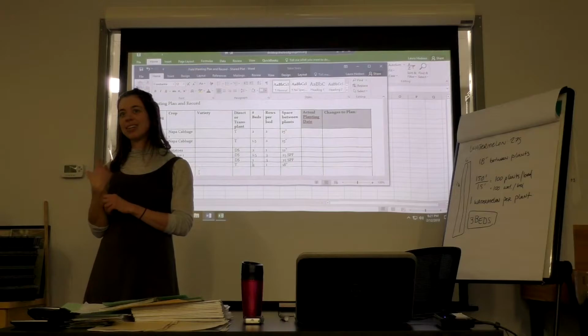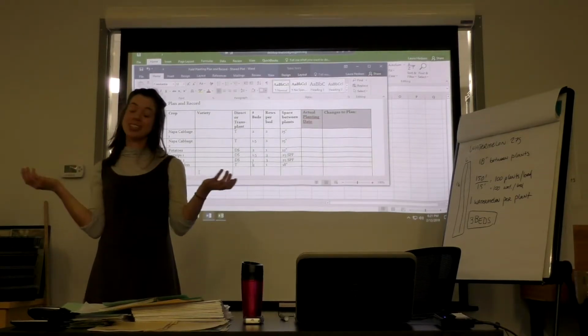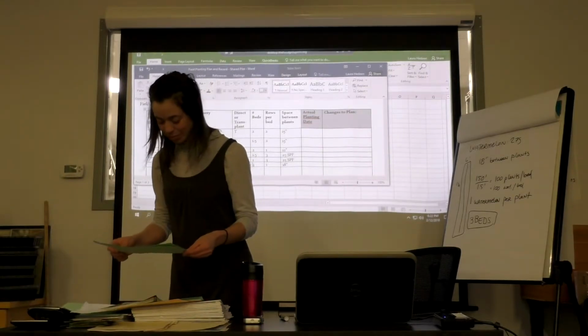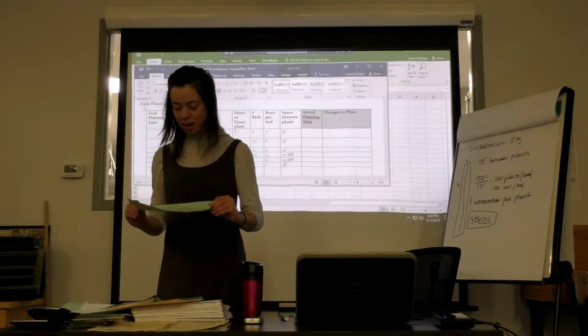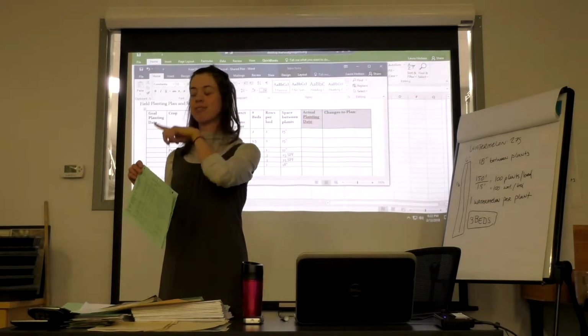That should be after the last frost. And you want to make sure it's not going to freeze while they're outside. That's another thing. Okay, back to the green sheet. Yeah, after the last frost. Watch your weather.